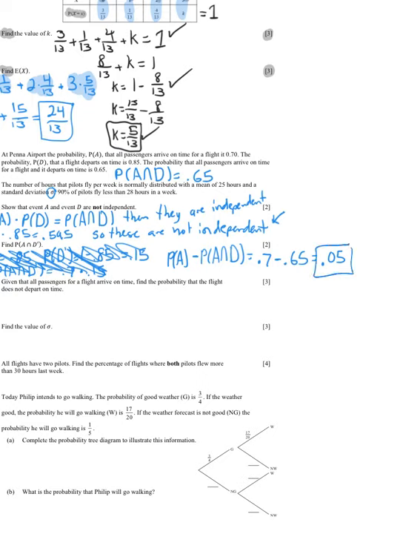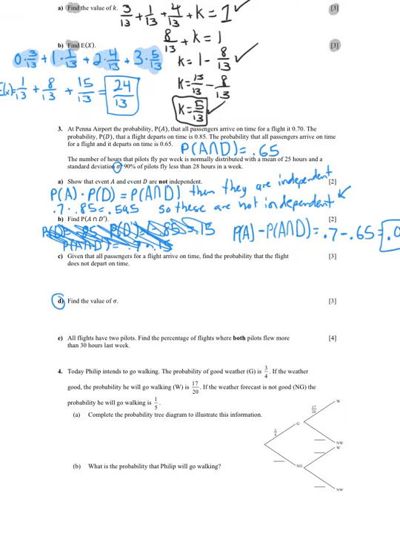That's saying you're showing up on time, but your flight is still not leaving on time. That only happens 5% of the time, where all the passengers arrived on time but the flight's still not leaving on time. So that's the same answer for part C as well. Part C is a little bit different. Well, it's that all passengers arrive on time and the flight doesn't depart on time.